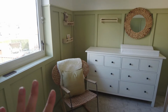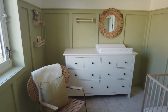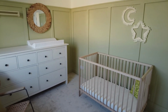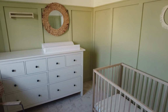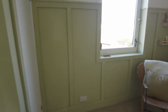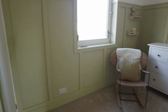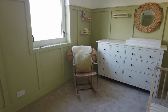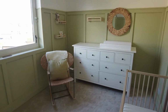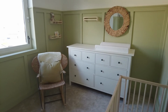Once I get everything furnished, like I'll get the books put in, all the furnishings, all the decorations, then it'll obviously be a lot more colourful. Obviously, the main colour in here is green, which is a Crown paint called Spring Bud. And then we've got the cream carpet. But once I've done a few furnishings and have everything up, this room is going to have a bit more colour, which is obviously great for a baby.